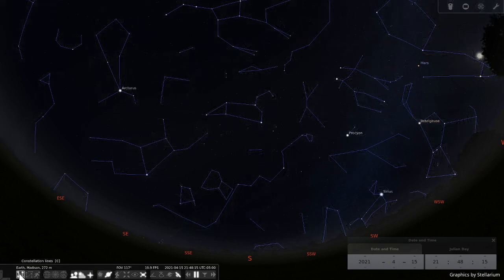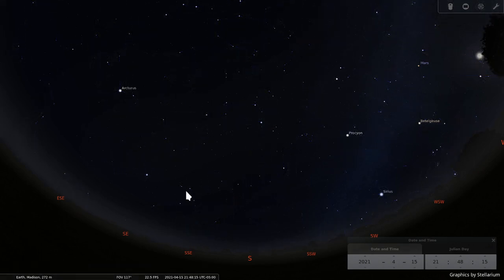I don't emphasize that constellation art very much unless I think it helps as a memory device. One example where it doesn't help very much is the constellation of the zodiac that's just in front of Leo, just to the west of Leo, right over here. I talked about this one last month as well, in part because I wanted to emphasize an object that's in it. This is the constellation Cancer, the crab.